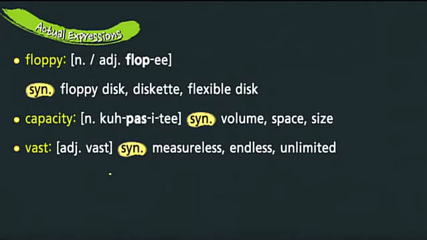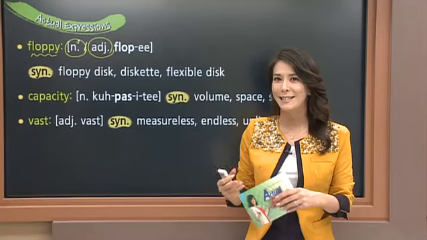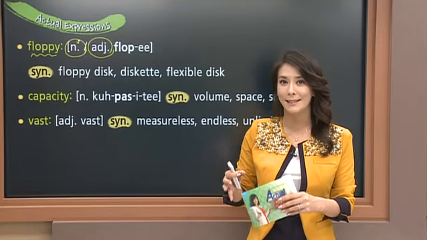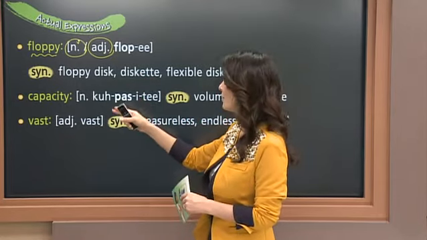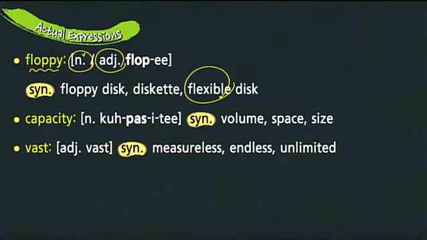Of course, we're talking about USB sticks, but a floppy or a floppy disk was what we used to use a long, long time ago. I guess people can use it still till this day, but notice there's a noun form and the adjective form. When you say floppy in the noun form, you may be talking about a floppy disk or a diskette. But also, if you say that something is floppy, it means that it is flexible, okay? So it's also called a flexible disk, a diskette, or a floppy disk. These are all in the noun form, all right?